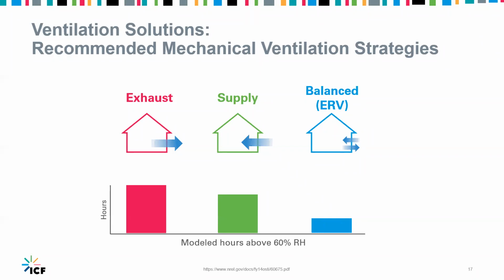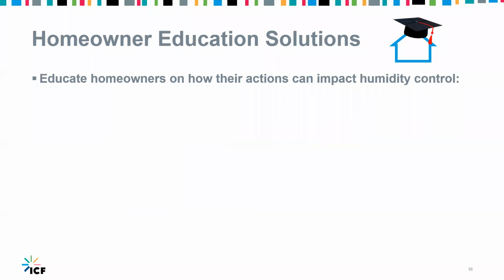I do want to specify that an ERV is not actually dehumidifying the house. I think I've heard some people say that sometimes. I describe it more as an ERV adds a smaller latent load to your house than an exhaust or a supply system. So it's basically just adding a smaller load to your house. It's not actually dehumidifying, I'd say. They do tend to be an expensive ventilation option, but you could see this humidity benefit from them.